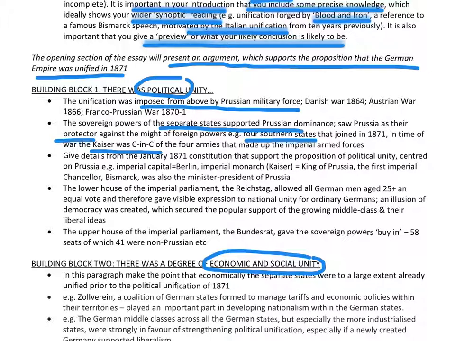Obviously, as well, the January 1871 Constitution, in theory, created political unity. So get that one across. That's obviously important. There was now, for the first time, a proper German country, with an imperial capital. Use that word imperial all the time. It's really important. Imperial means Germany, or the empire, as opposed to what was there before.